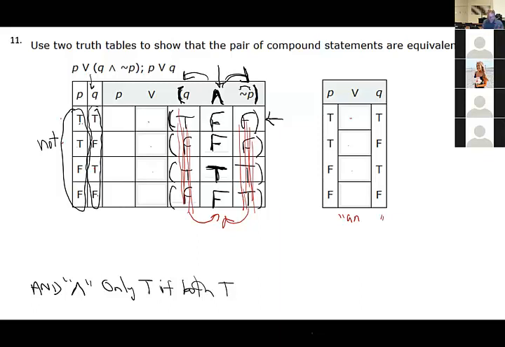It's like the parents had the kid. That and now is the kid. The parents are passed away. They're gone. All you've got left is that middle column, which is the kid, I guess. So what you've got now is simply the P column ORed with this column that remains. So now I've got to type in that P column. Well, the P column is just true, true, false, false. So I go over here and I enter in true, true, false, false.